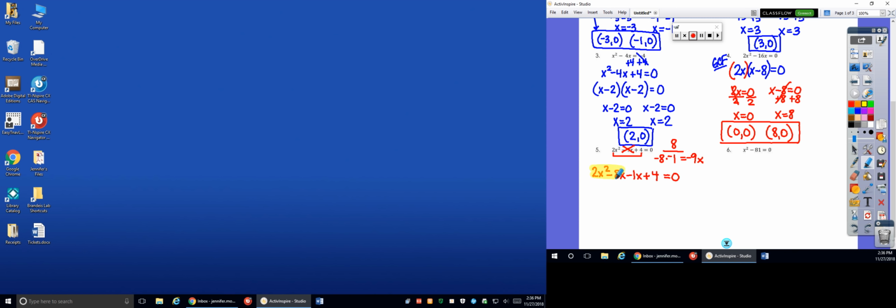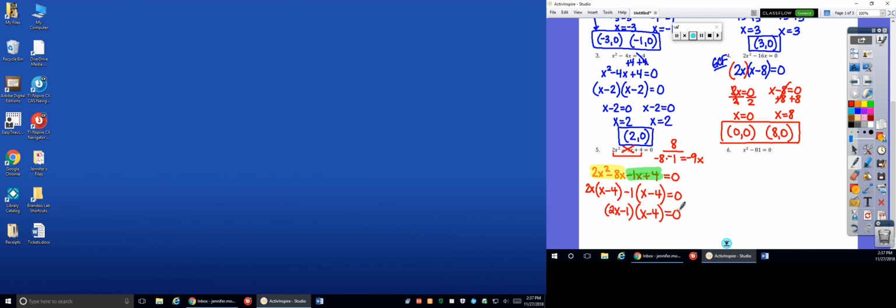Okay, so the first two are going to be grouped together, and the last two are going to be grouped together. Now we're going to do the GCF. So 2 and an x, leaving you with x minus 4. Okay, because 2x times x gives you 2x squared. 2x times negative 4 gives you negative 8x. And then over here, they just have a negative 1 in common. We're going to take out a negative from that because we want, remember, the two binomials to be the same. So we have to take out a negative 1 so that this can be an x and this can be a minus 4. Okay, so that gives us 2x minus 1 times x minus 4 when we factor that.